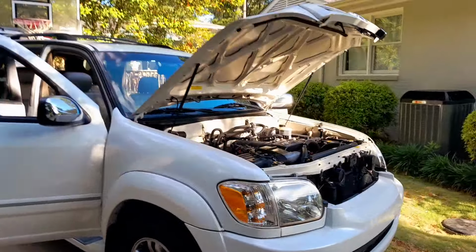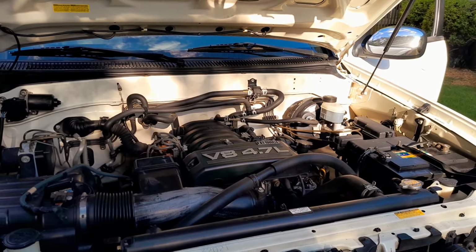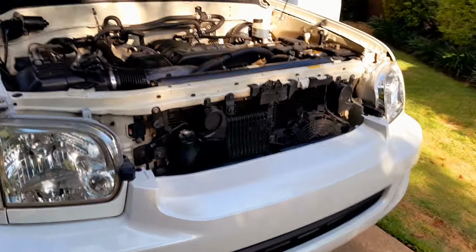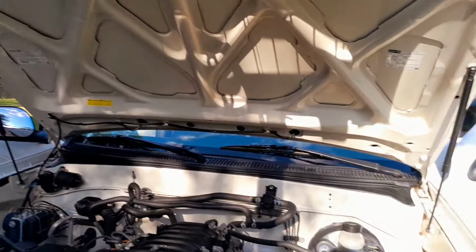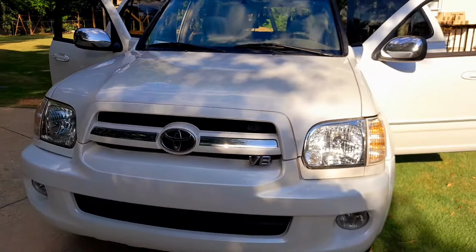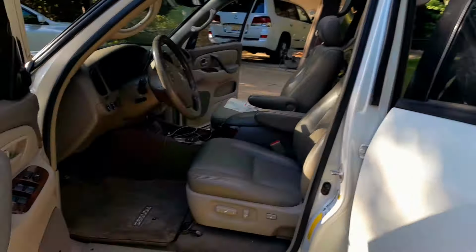But I've cleaned this car up. We've decided to sell it only because we've got a new 16-year-old driver, and this car is too big, and our kids are getting older, and we've got another driver coming up. But I feel like I've done a really good thing in taking care of this car, and it is taking care of us. And like I say, it's been in a bunch of videos, and we've taken good care of it as well.